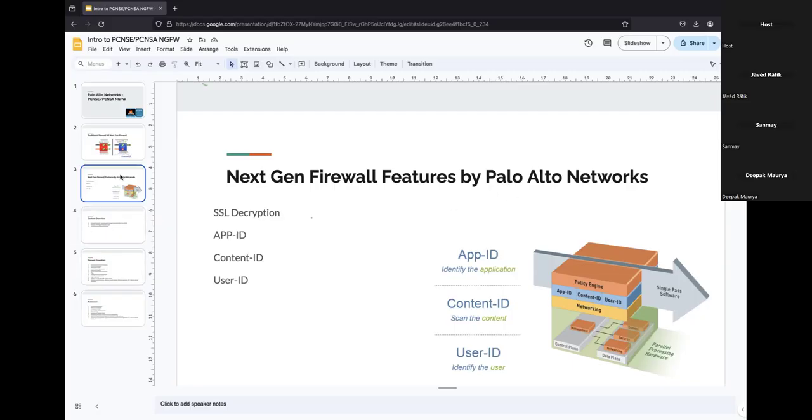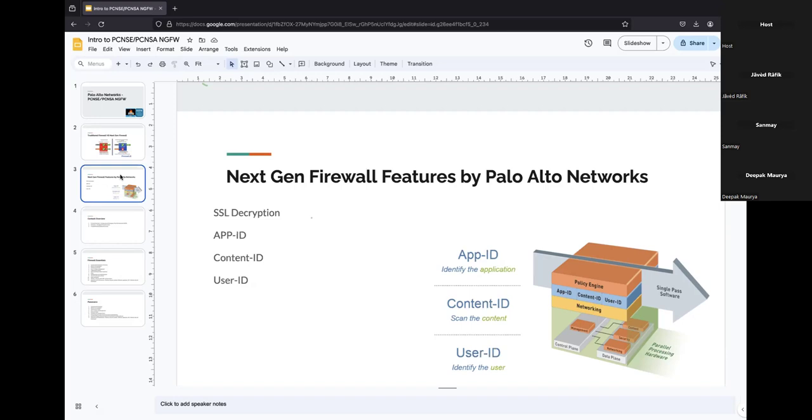We'll come into each and every one of these scenarios. I'll also create a lab for you, wherein we'll see these scenarios. We'll allow Facebook, but we'll block Facebook login, or Facebook chat, or Facebook upload. That's how granular we can get with Palo Alto.